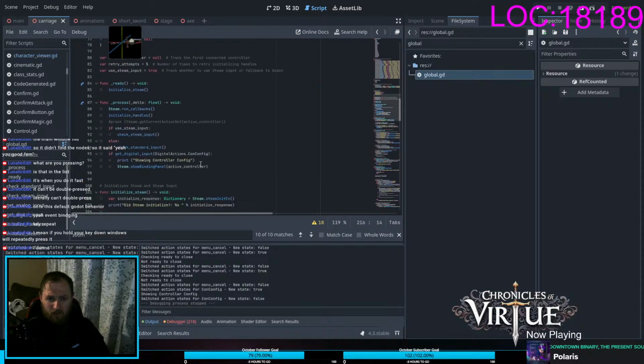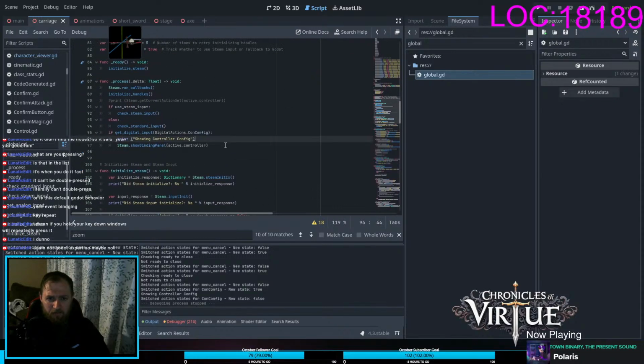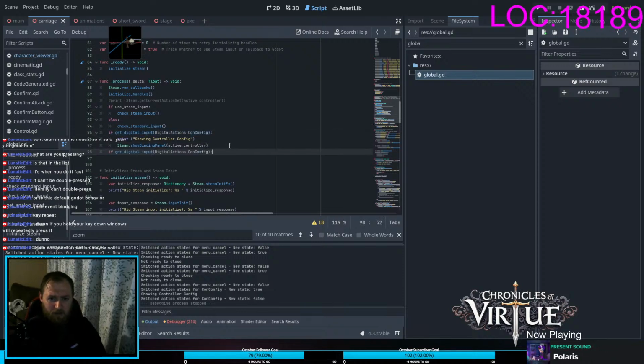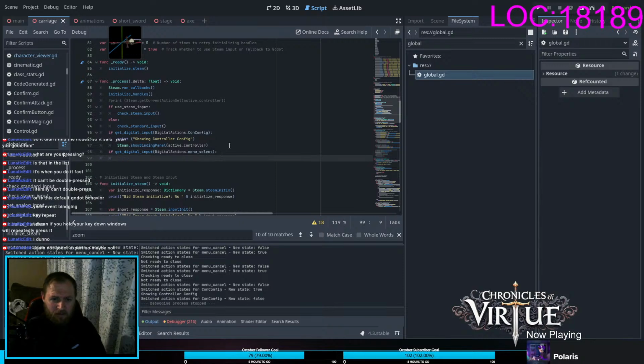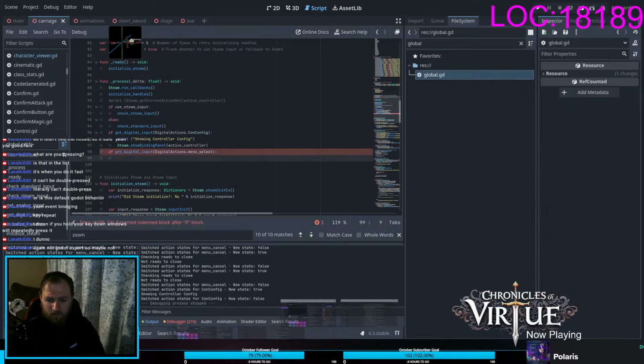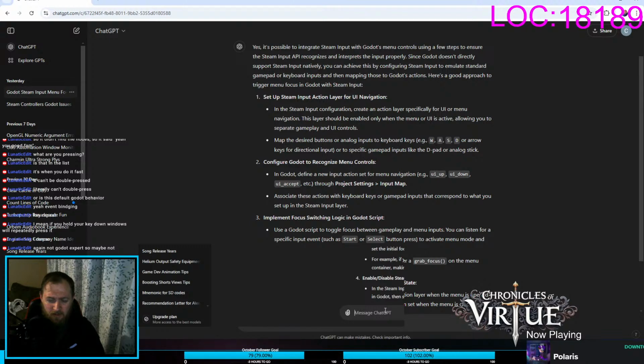What I can do here is I can say if this menu select... Let me ask ChatGPT something real quick. In Godot, how do I simulate a key press?